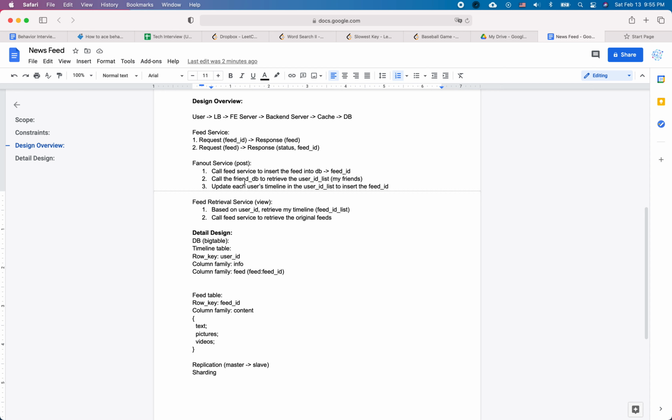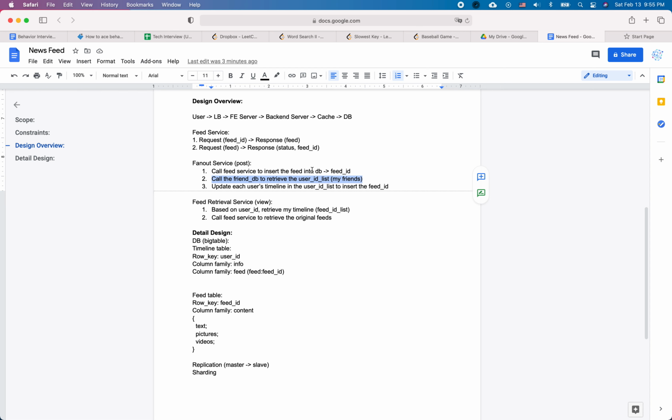And also, for getting the friend list, we may also need to introduce a cache layer to cache my friends. I think this wouldn't be very large regarding the size of the data.